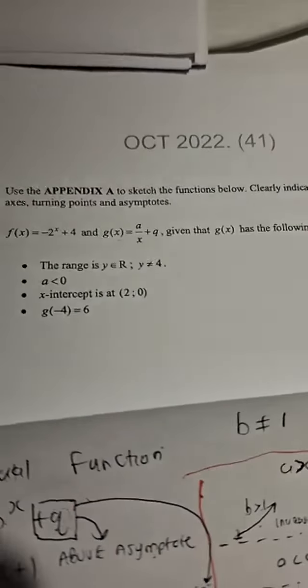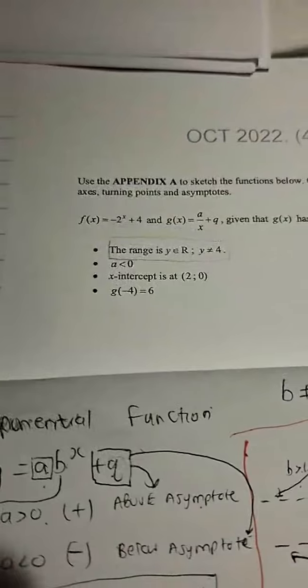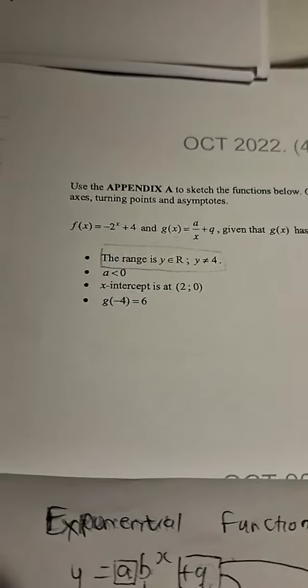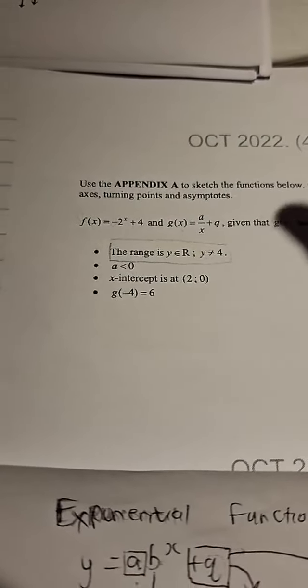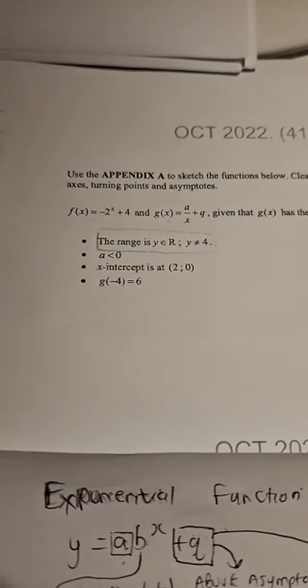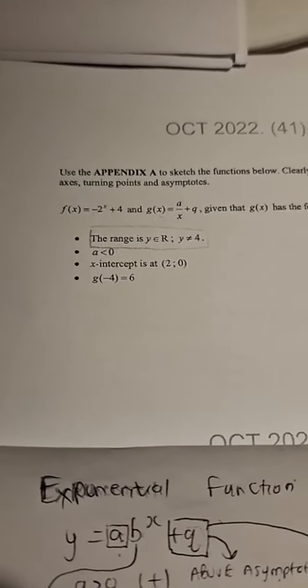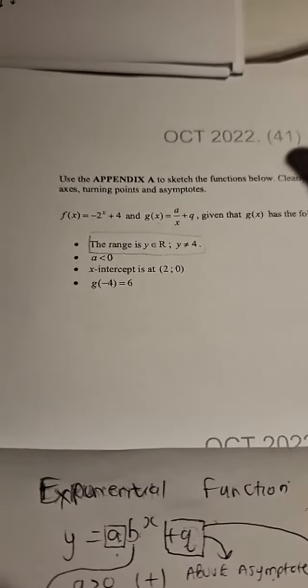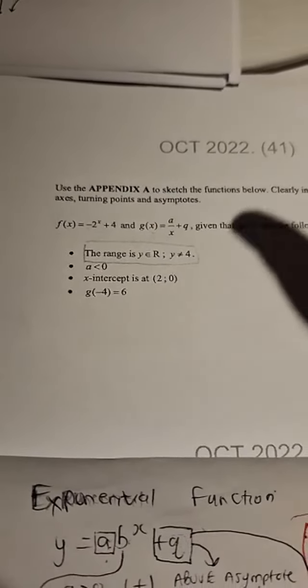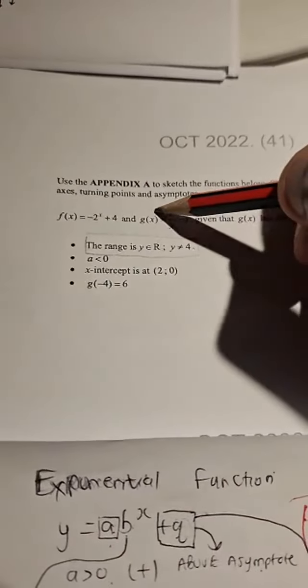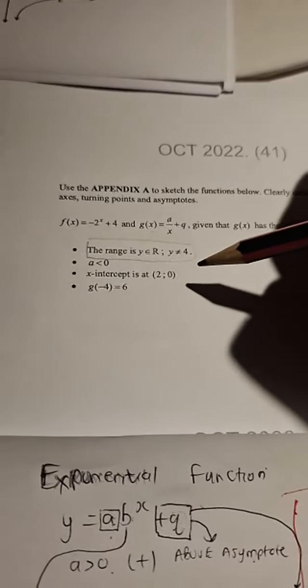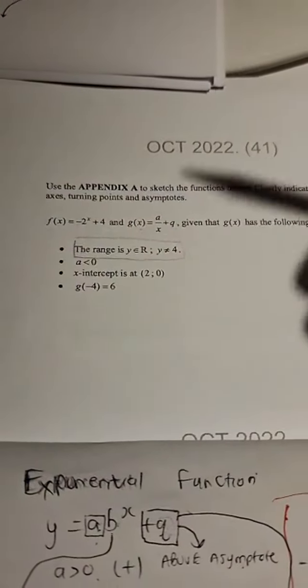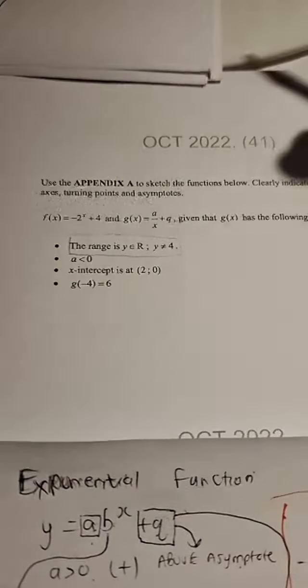This is the range. Now guys, these types of questions are very important, because nowadays when they ask people to sketch functions, they use properties to lead people towards the sketching of that particular function. So as a grade 10 learner, you need to be very well versed in understanding the properties. The A, what does it mean? The Q, what does it mean? That's why I'm explaining these things, because you need to understand them in order to be able to move.